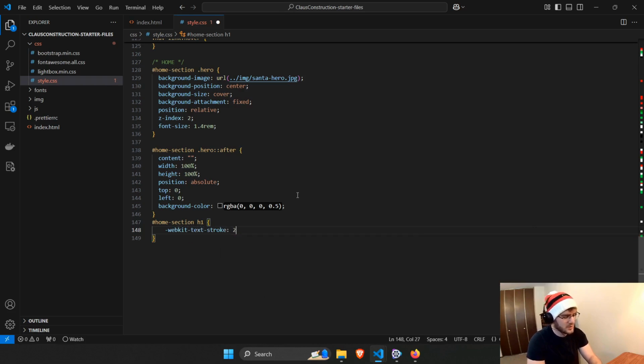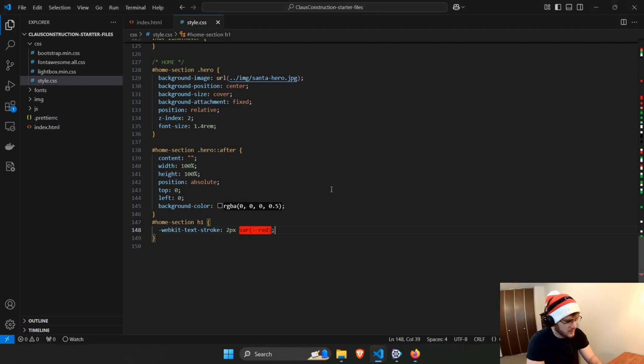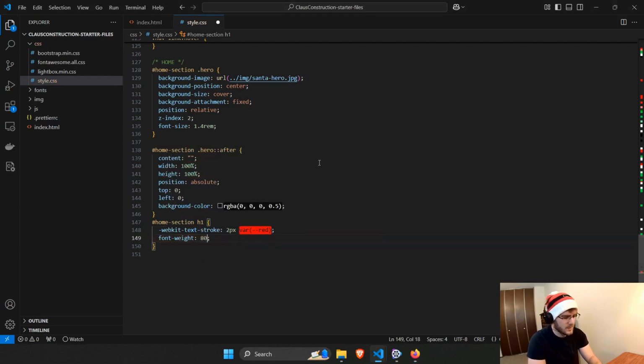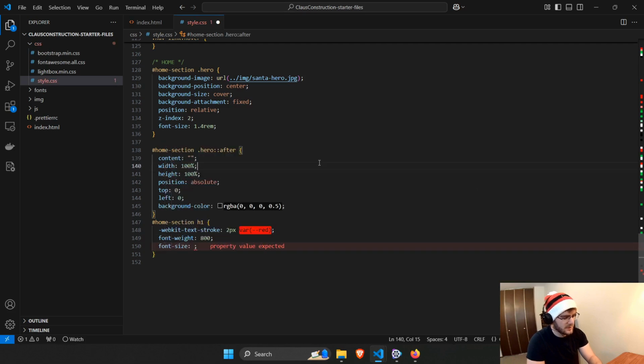And we're actually gonna make that 2 pixels bar red instead of just 1. Makes it a little bit thicker. Font weight 800. And font size, this one's going to be a little bit bigger than 4 rems, it's going to be 5 rems. There we go, I like that.